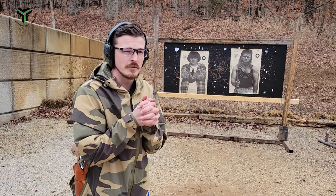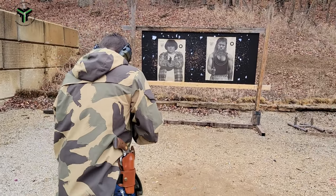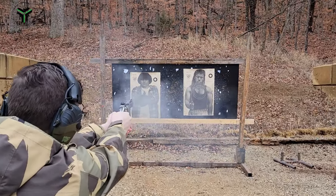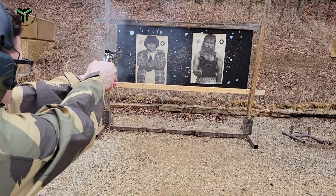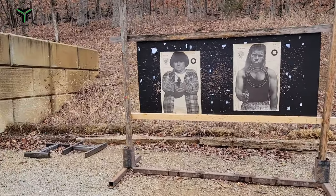We'll do a box drill, reload, then shoot one more. We are at 5 yards. We're also down to .38 Special — I'm out of .357 Mag, burned it all up — so everything here is going to be much lower recoiling. Got a sticky case on the reload. Let's go look — that was fun.